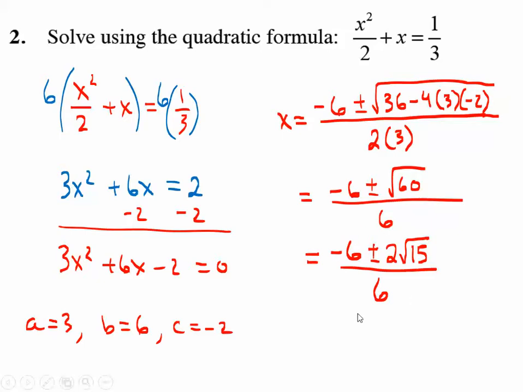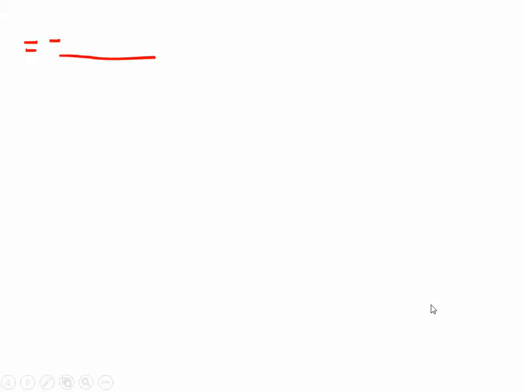Something I want to mention here, and kind of important, this is not the final answer. If you got to this, this is not the end, because we can still simplify this some more. So let me give you 2 different ways. You tell me which one you like better, okay? So let me just rewrite the problem here so we got it. So notice that little 6 on top, 2 on top. Notice these, something could be factored out, is that right? There's a factorable form that could reduce with the bottom.